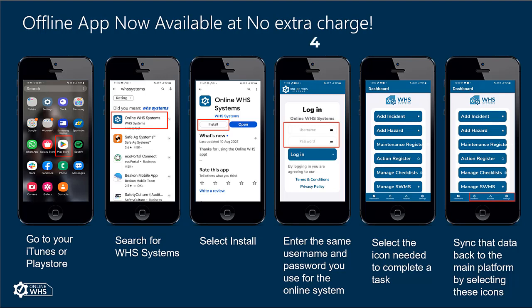Enter the same username and password that you use for the online system. 5. See the mobile app on your phone and just select an icon to complete a task. And 6. Sync the data back to your main platform by selecting the icons at the bottom of the screen.